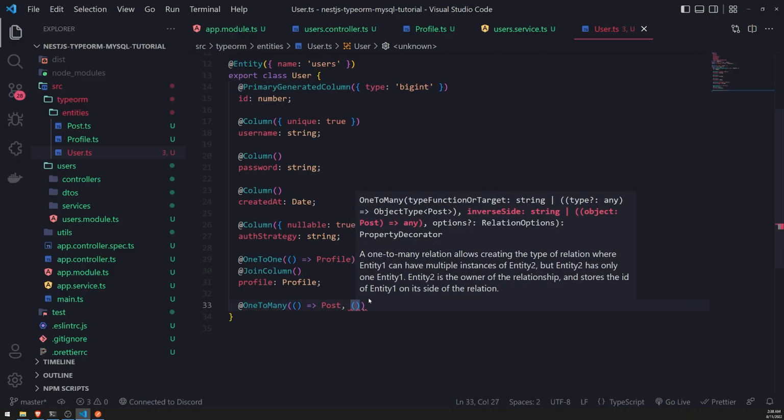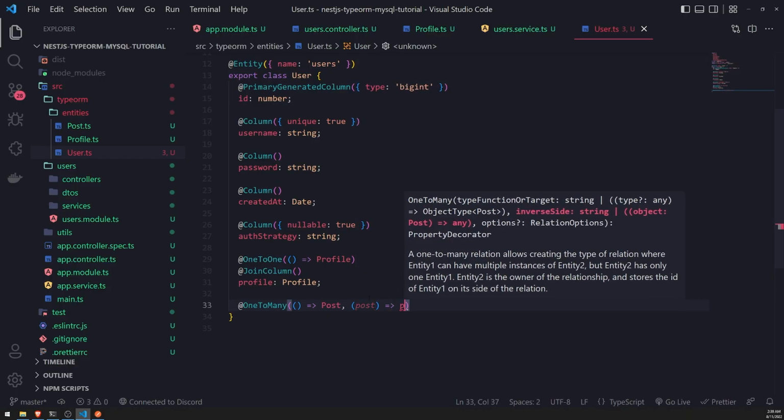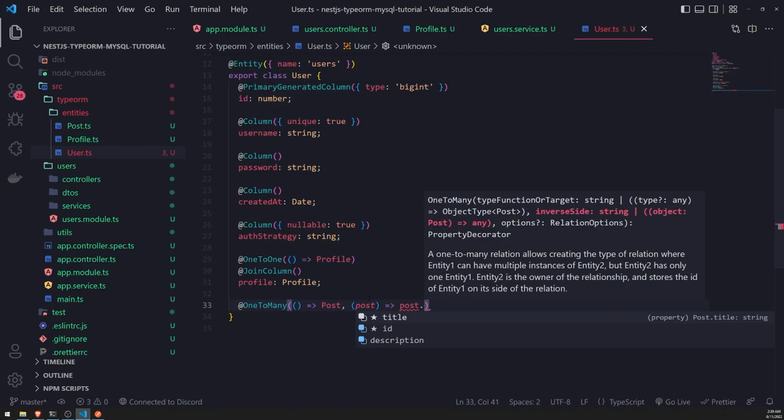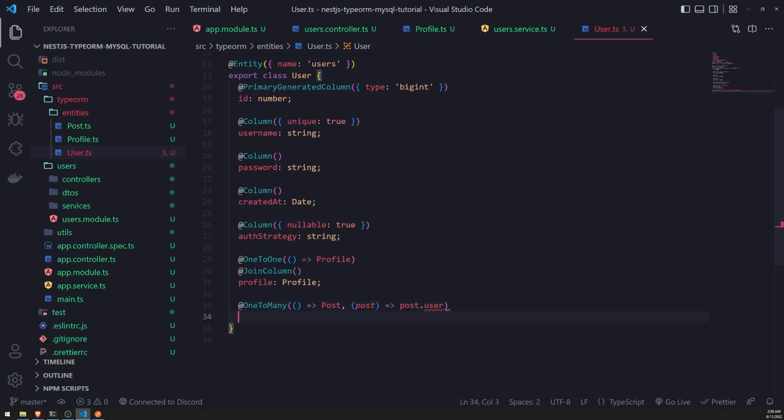So for the inverse side, it's going to be a post, and then we're going to reference post dot, and now we have not defined that property yet, but we're going to have to define a user property on the post entity after. Okay, but over here, the property that we'll define here is just going to be posts, and they'll just be an array of post like that, an array of the post entity.